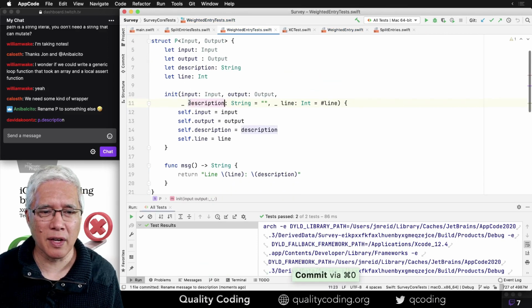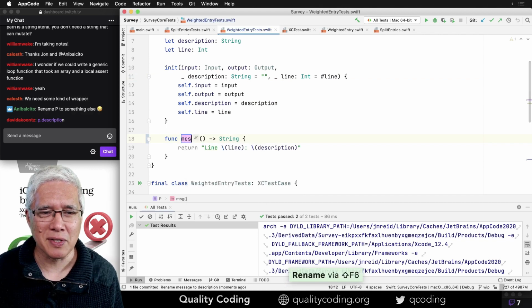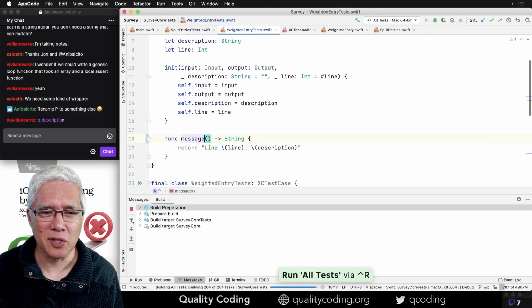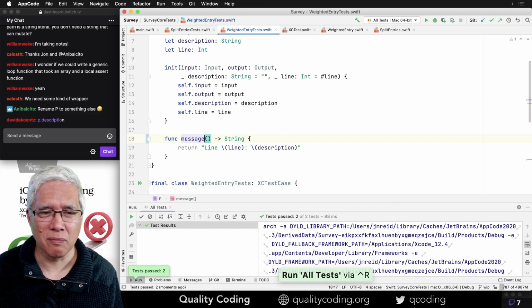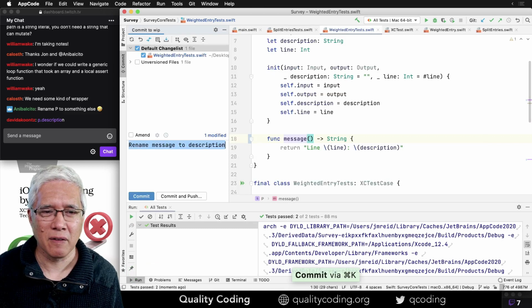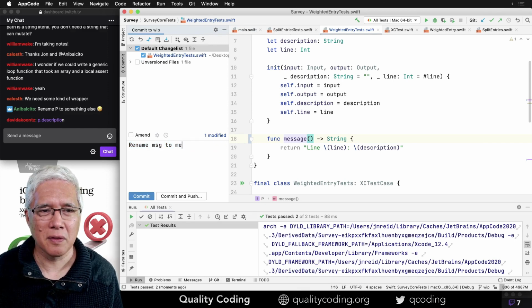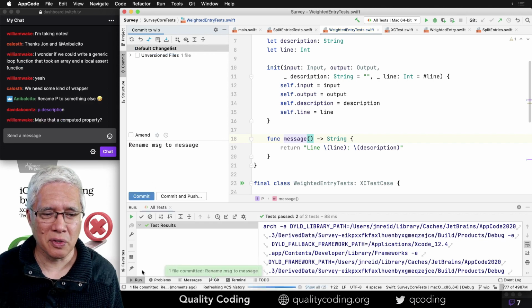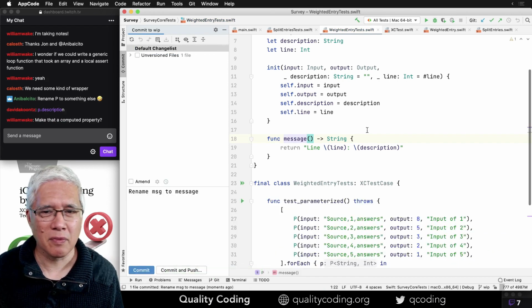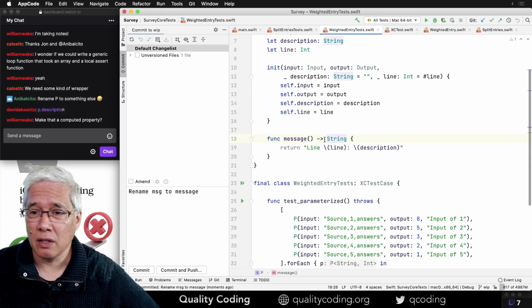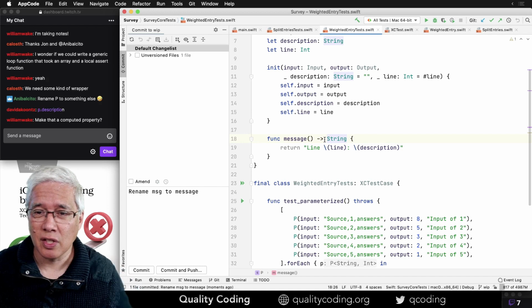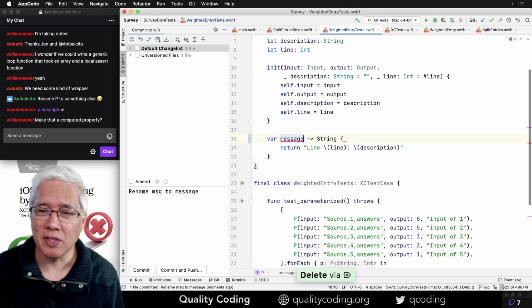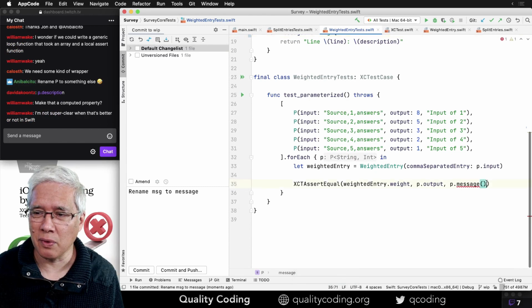And then we can rename this to message. And that should still pass. Most excellent. Fooling around here. Make it a computed property. Yes. Yes. So if I say this is going to be message, and then we get rid of these.